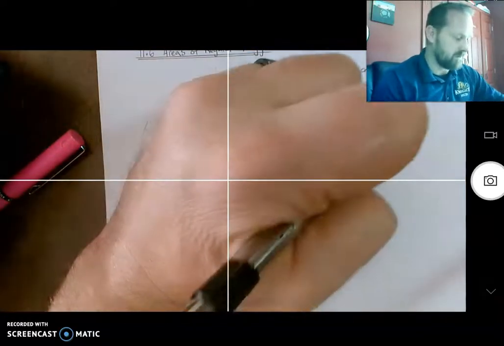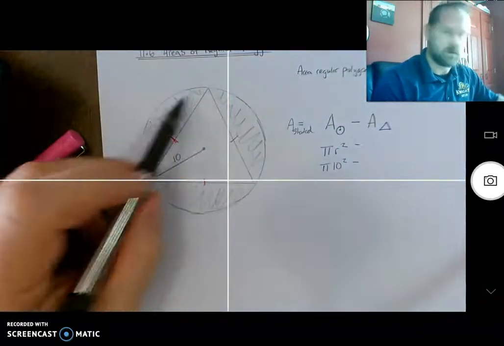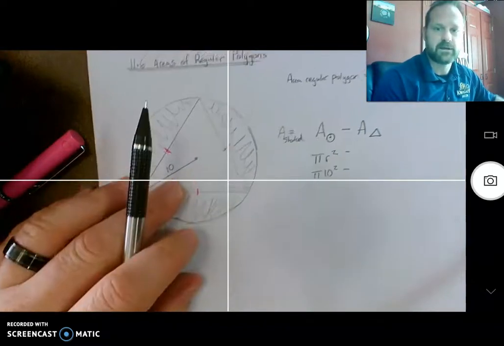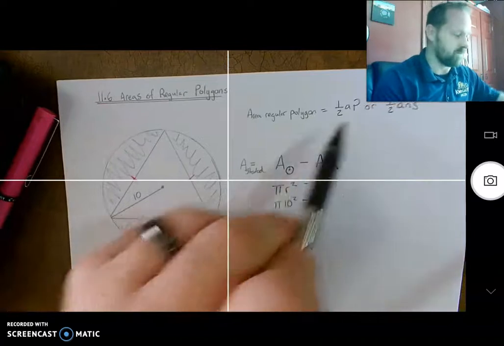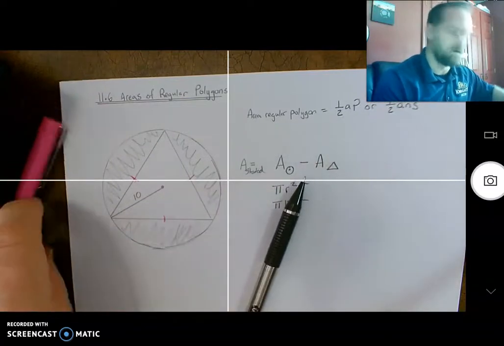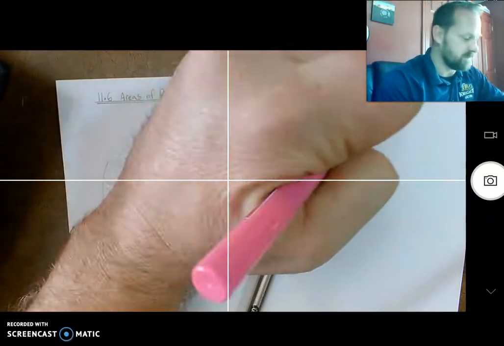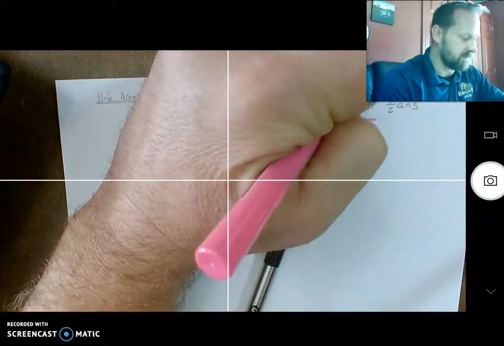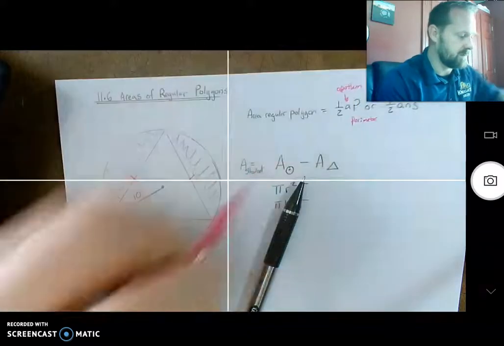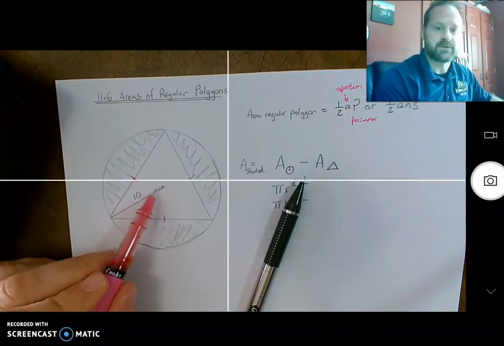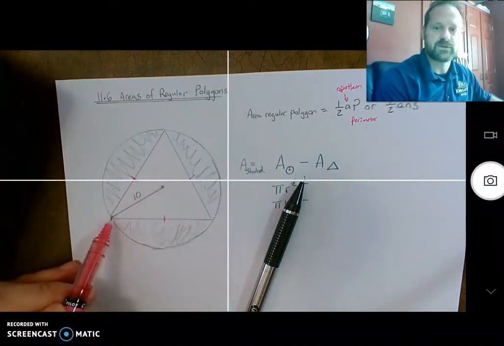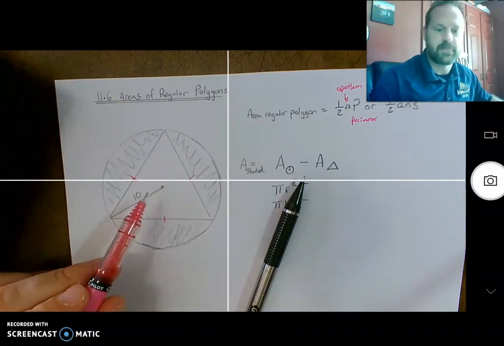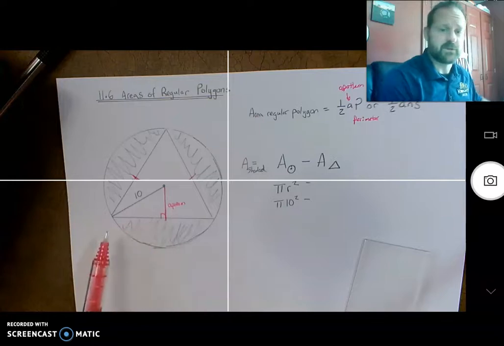Well, the area of the triangle, we don't have base and we don't have height. We have this new formula that's called 1/2 AP. P here stands for perimeter and A stands for apothem. It is the height from the center out to the corresponding vertex. Whoops, no it's not. I knew that was wrong when I said it. I was like, wait a second.